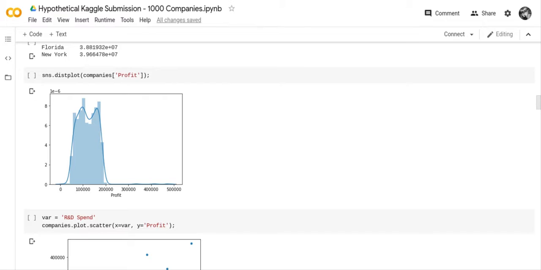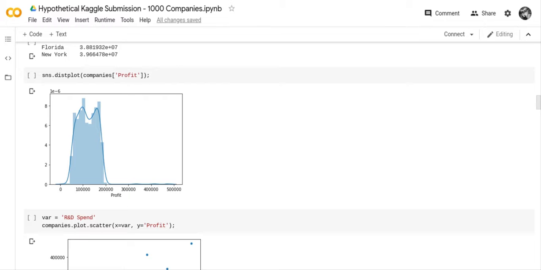Next I plotted a chart so you can see where the profit in this file lies. Profit lies anywhere from 50,000 to 200,000 basically, and it's going to be dollars because it's in America.